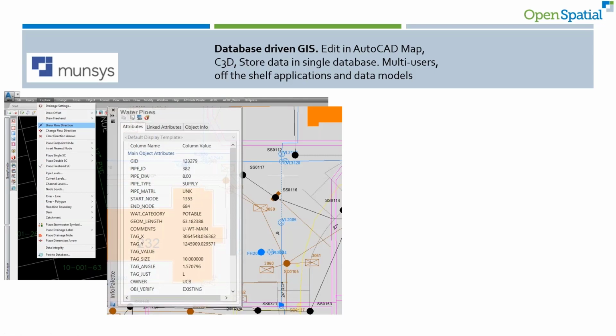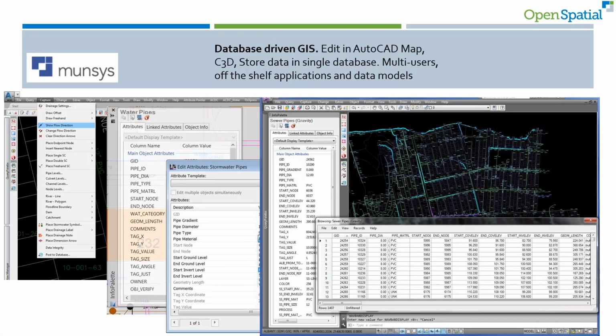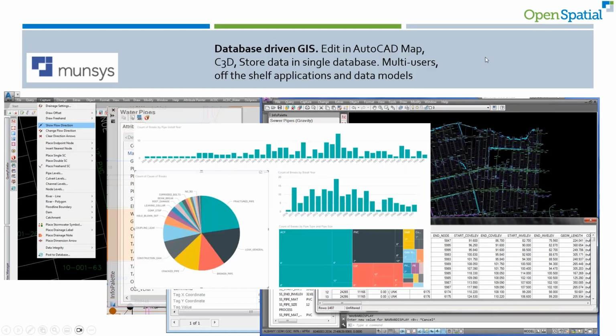It's also an extensible data model, so you can add your own attributes as required, with drop-down lookups and code lists that you can work with, exposing all of the attributes. So a full-featured CAD-based, database-driven GIS, so you can do large data sets in a spatial database in the back end with full reporting functionality as well.